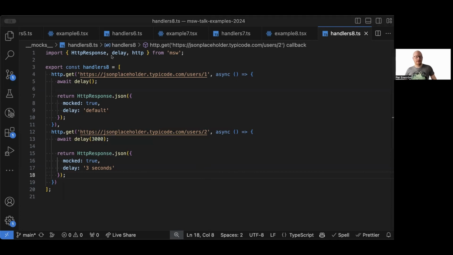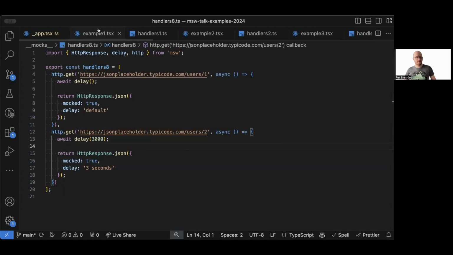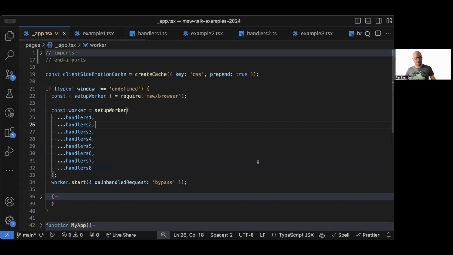Let me just have a brief look at my notes to see if I have forgotten anything. Oh yeah, right. If we go back to where we set up a worker, you might have seen this options property here, onUnhandledRequest bypass.